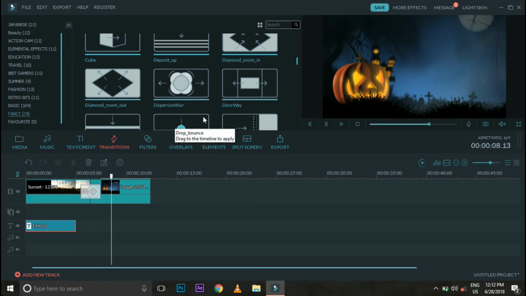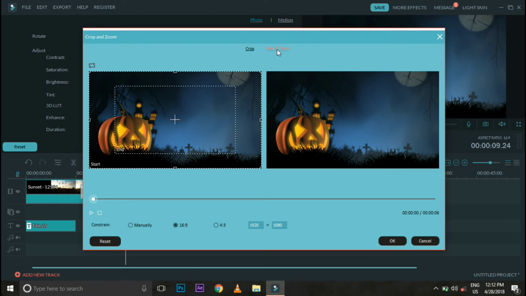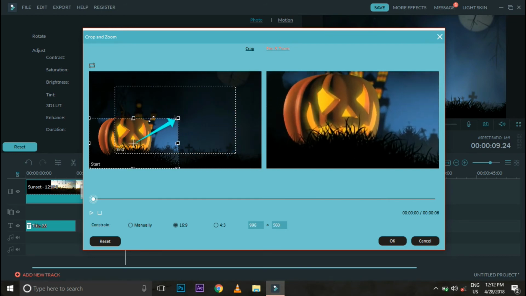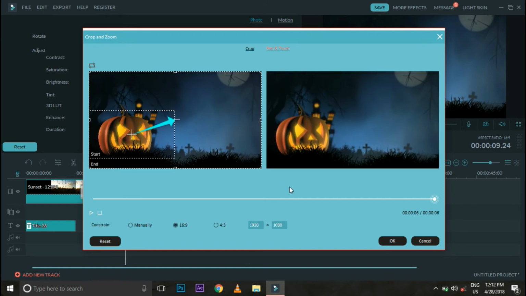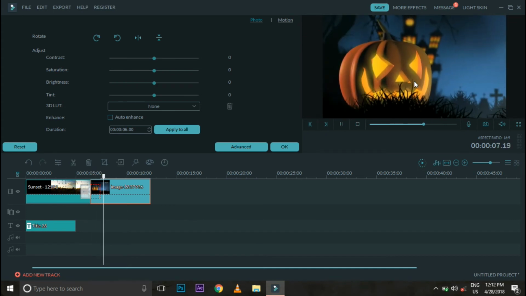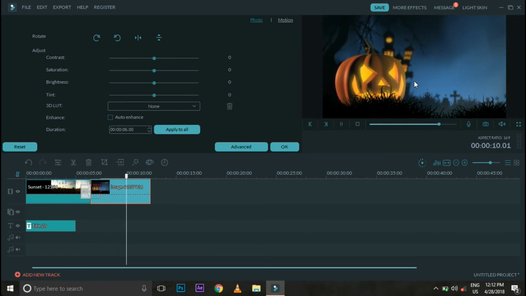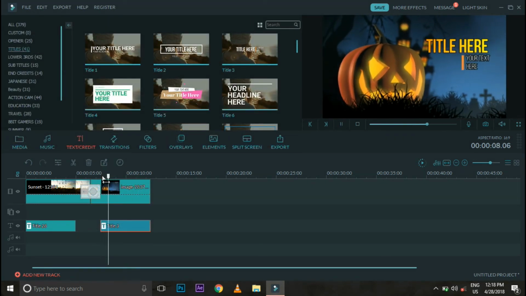This photo looks so dull and boring. Let's make it lively. Select the photo and click on the crop icon, and select pan and zoom. In the pan and zoom option, you can add motion to your image. Set your start box. It is where your image will start moving. Also, set your end box. Till here your image will move, and then it will stop. Perfect. This image is looking cool. You can add text even here, but I'm skipping this process.